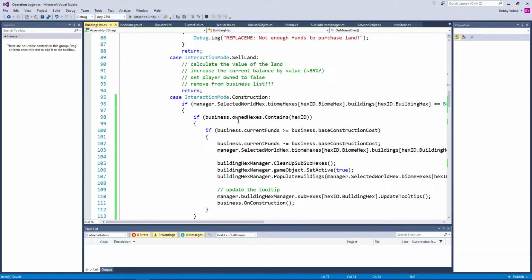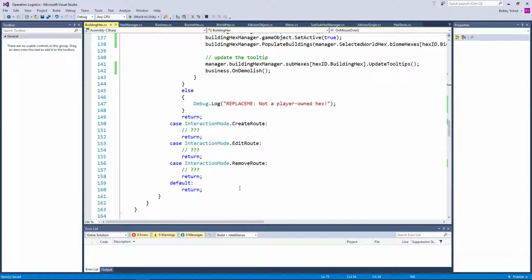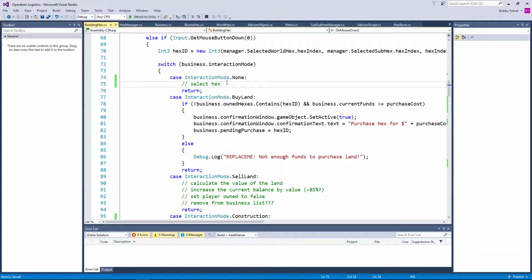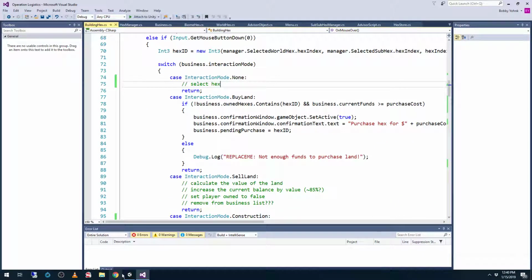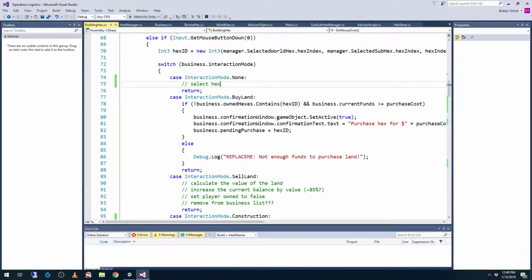And of course, we've got cell land here that's unimplemented. Demolition, create, edit, and remove roots are all unimplemented for right now, but that's okay. So we would select this hex, and what would it tell us? Well, as of right now, it wouldn't tell us a whole heck of a lot.